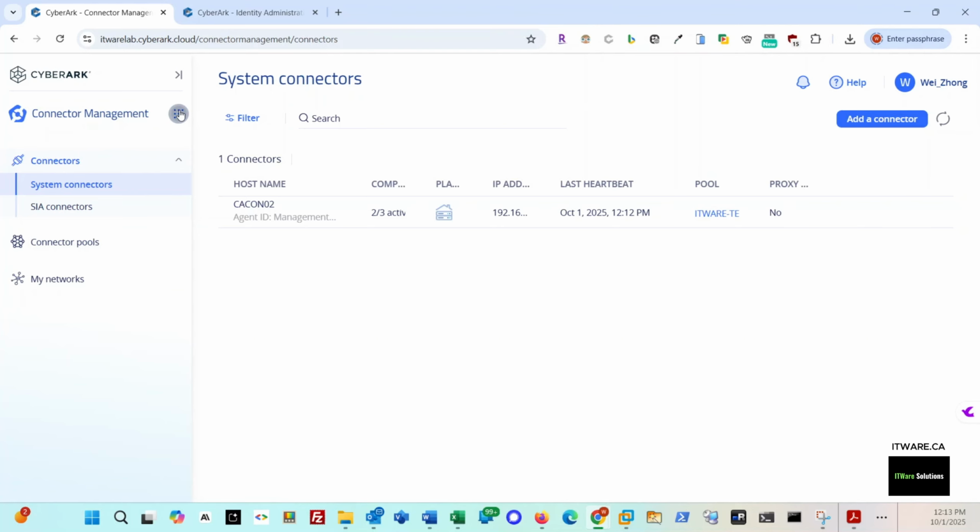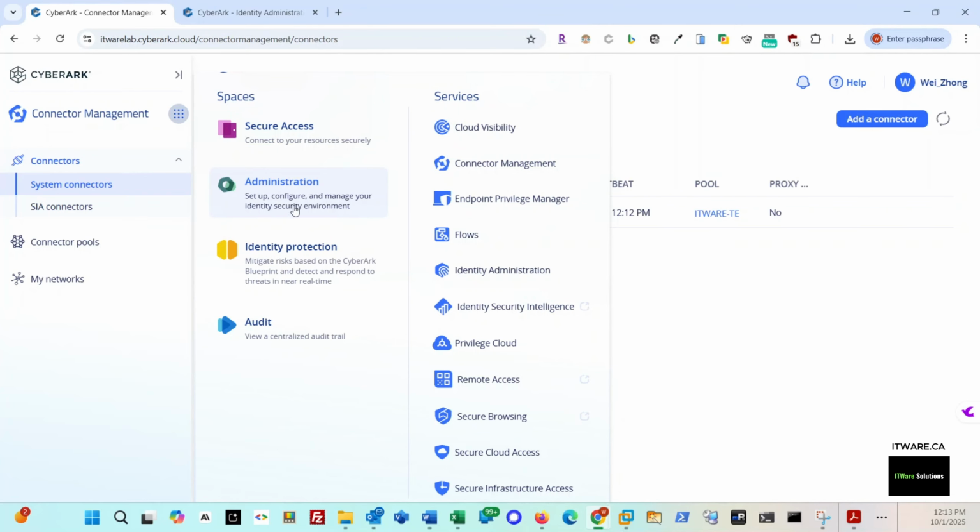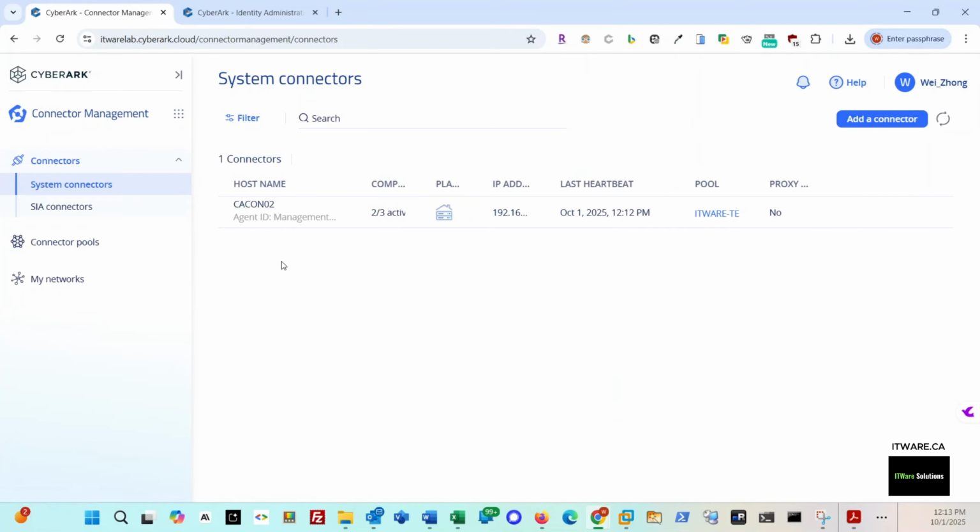It's reminding us to start using this new tab for managing your connectors and your identity environment. But anyways, let's refresh the page here. You should see probably two more connectors here.